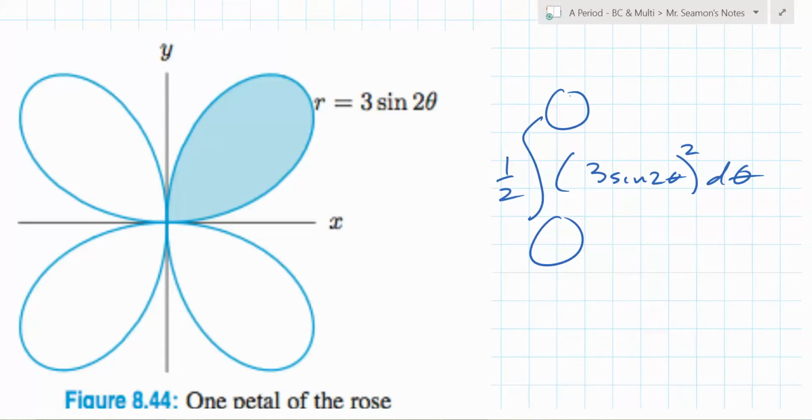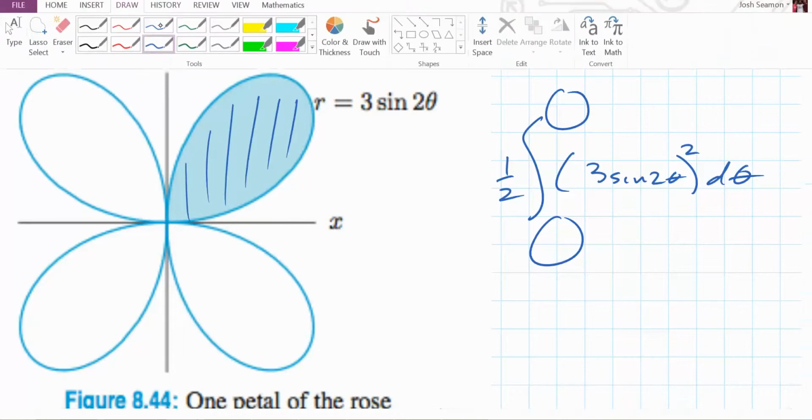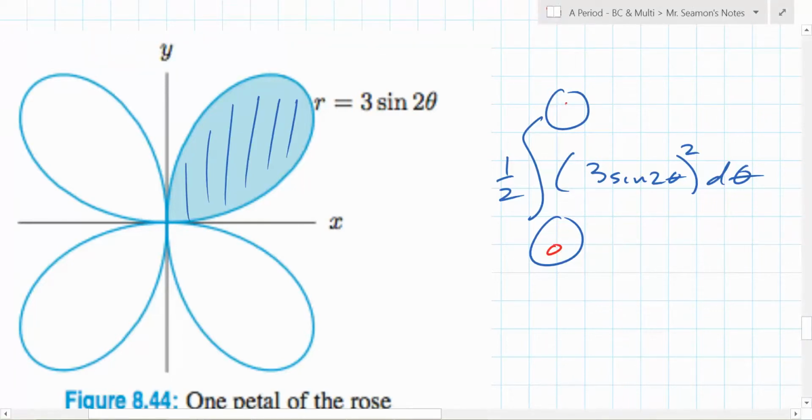What's the starting and end? We are just trying to come up with the area of that one petal. 0. I like this. You said 0 to pi over 2. I very much like that. How did you get that, Lauren?